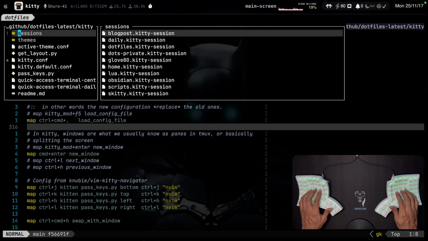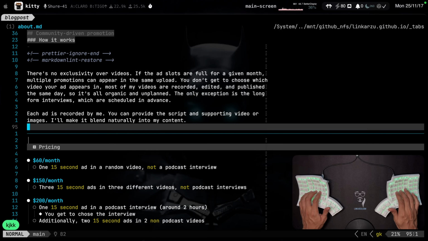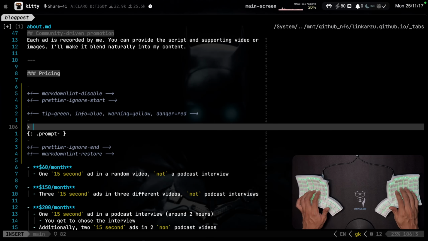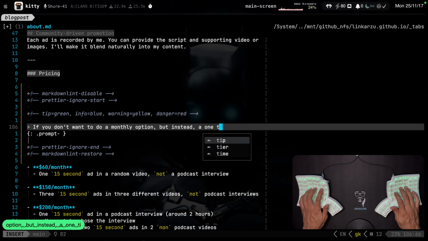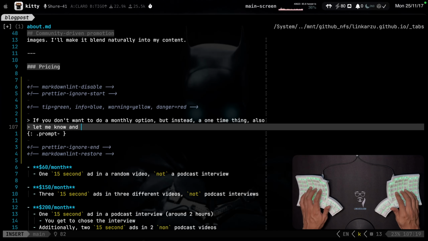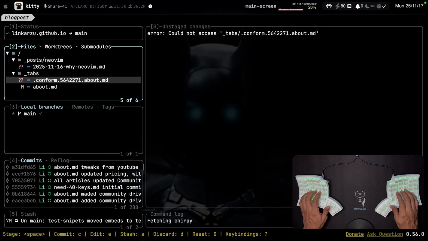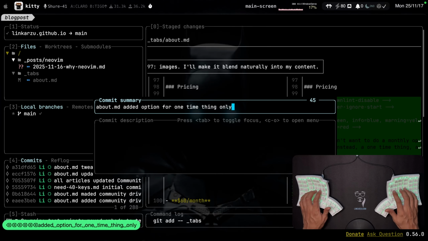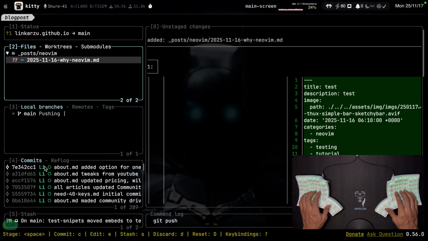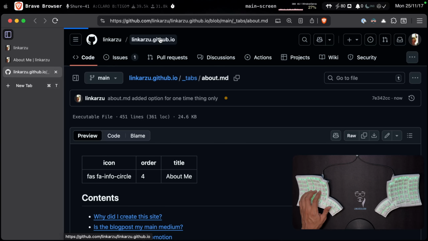But then I remember I had to edit the About Me page on my blog. I have to update the pricing for the people that want to promote themselves on my channel. So I press Hyper-TL and it takes me to that other session, which opens Neovim in that other directory. I can quickly jump to that file, edit it in less than 10 seconds, it automatically saves, bring up LazyGit from within Neovim, push the changes, and that automatically builds the site through a GitHub action. This is all done without ever leaving my terminal or switching to another app. No clicking around, no visually searching for stuff, just acting on my keyboard really fast, a few fingertips away.